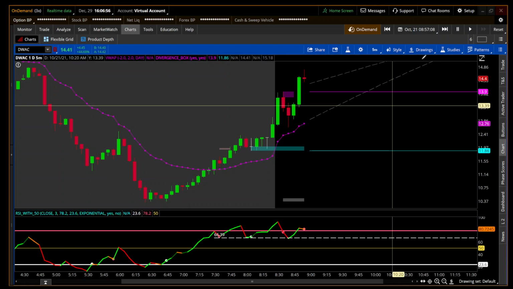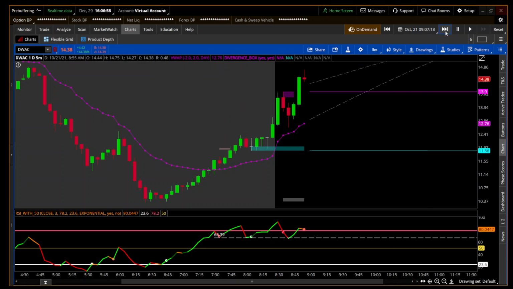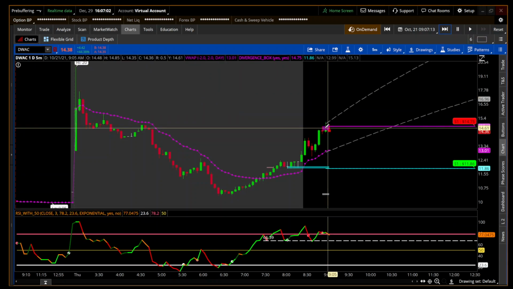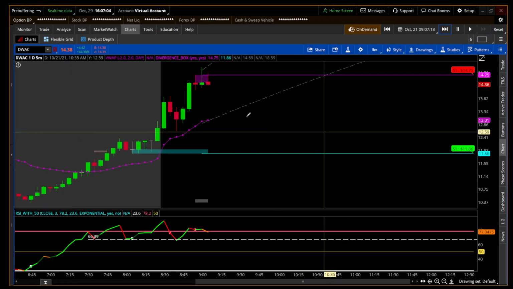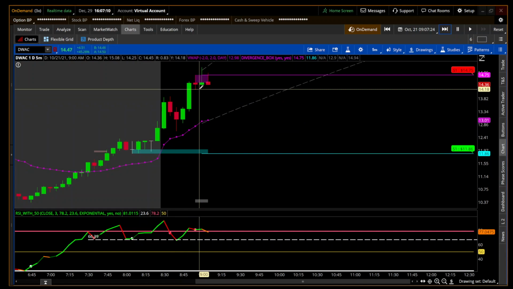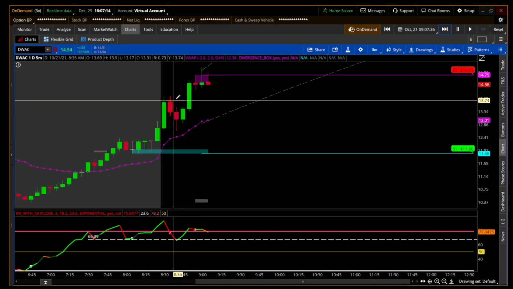So I'm going to let it play, but I'm going to fast forward it. And I just wanted to show you the power of the indicator. So I found another area of bearish divergence, and as long as price is above the previous bearish divergence, you're not going to get a box there.